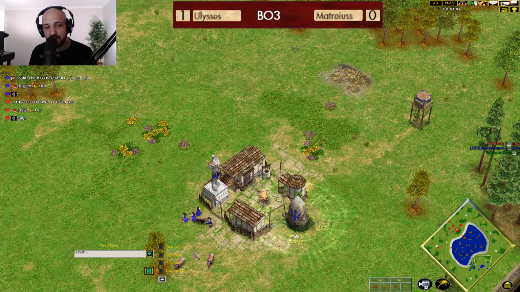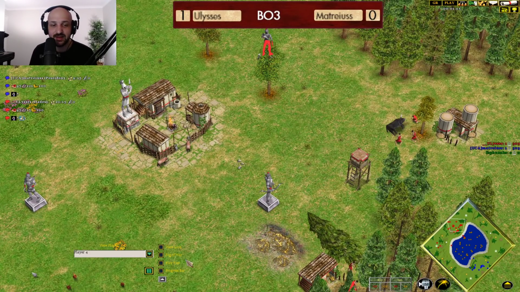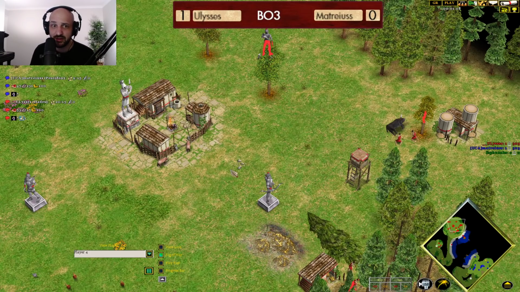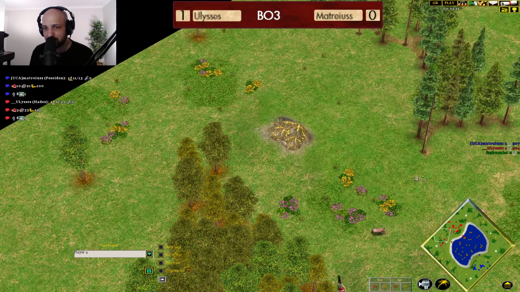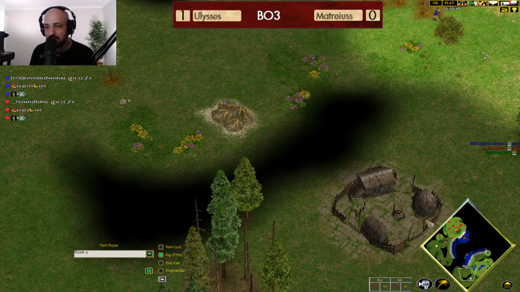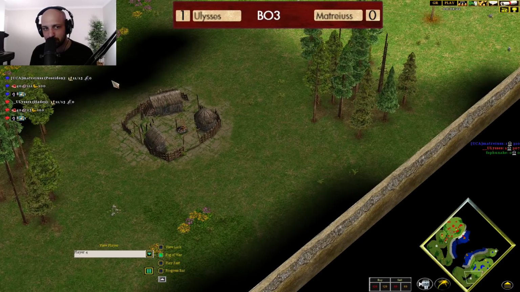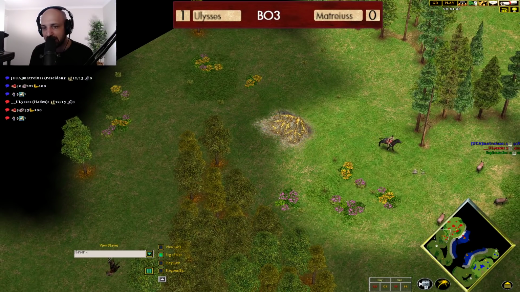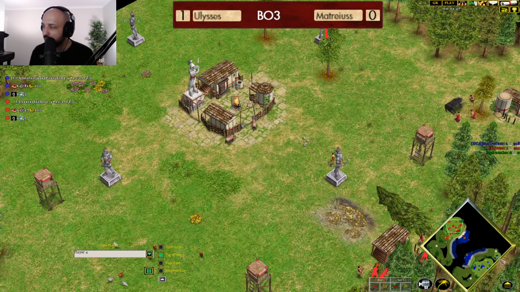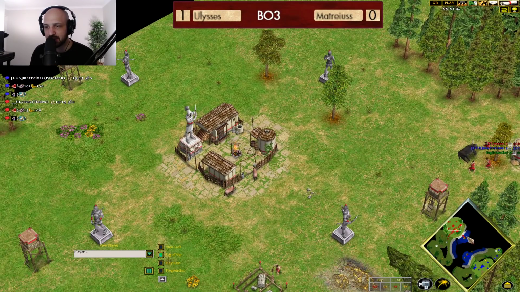We do have a Greek mirror, with defensive Hades here as well, which means there's a lot of potential for this game to go very, very late, just depending on how the gold mines are situated. We do have a decent gold mine here for Ulysses as a second one, and the same thing here for Matreiuss. I wouldn't be surprised to see nothing much happening on water, and then town centers getting grabbed because of how good the second gold mines actually are here for both players. So we'll see how this game's going to come at this point.